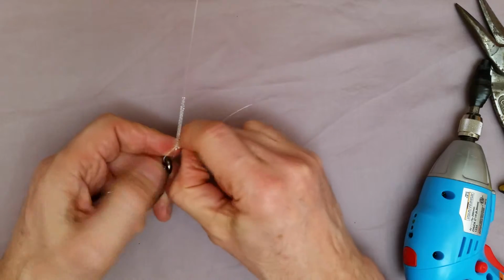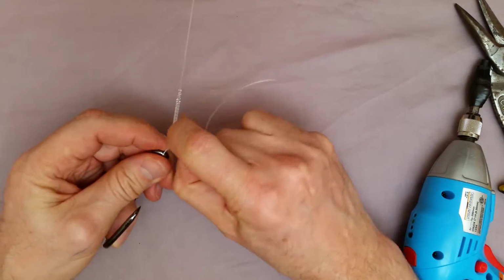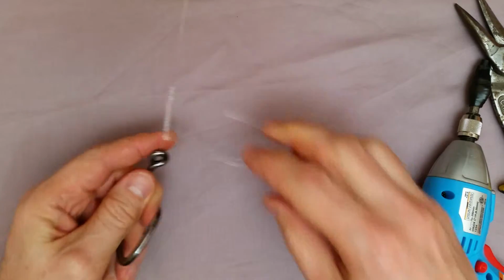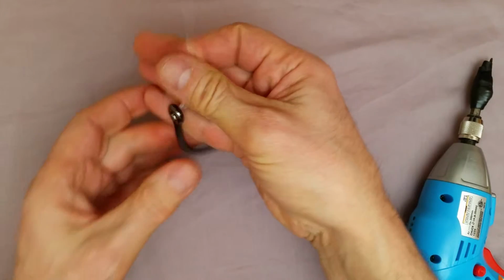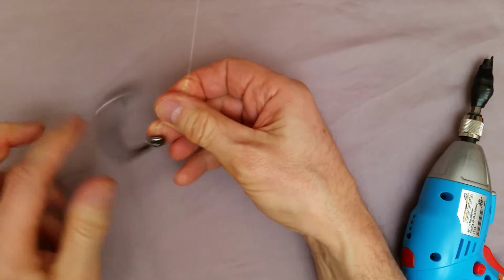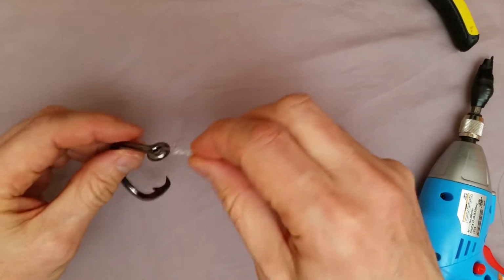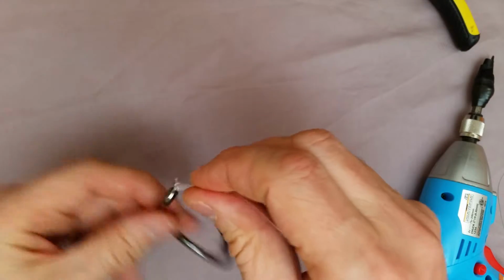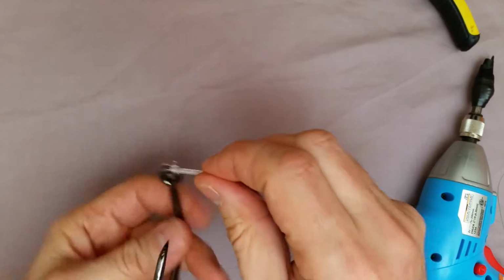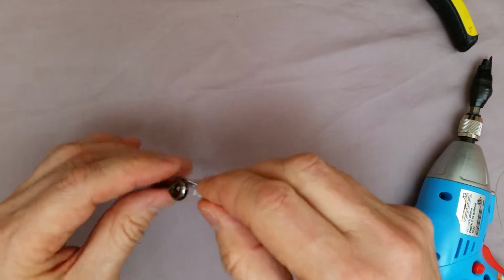I will not show the finished details. They are exactly the same as in the main knot, so I did not make it quite correctly, because that is not the point of this. So this knot can be useful in certain cases, because when you use it for live bait, it can sometimes be beneficial that the hook can freely go. It's not connected tightly to the line.